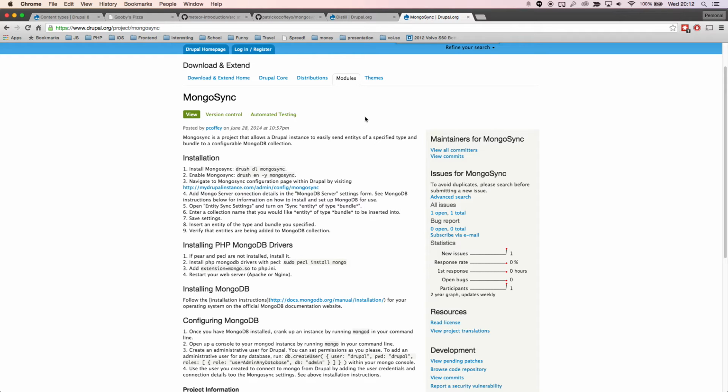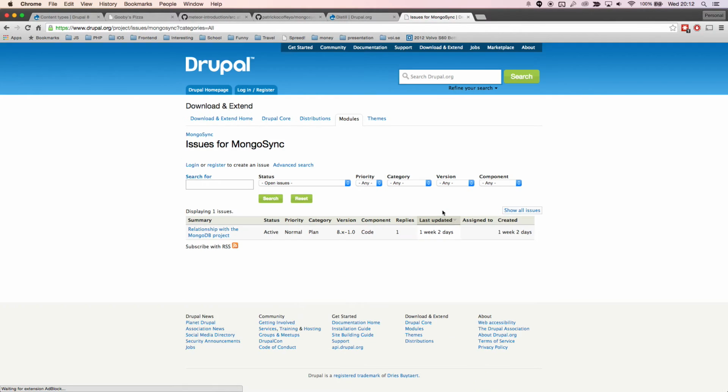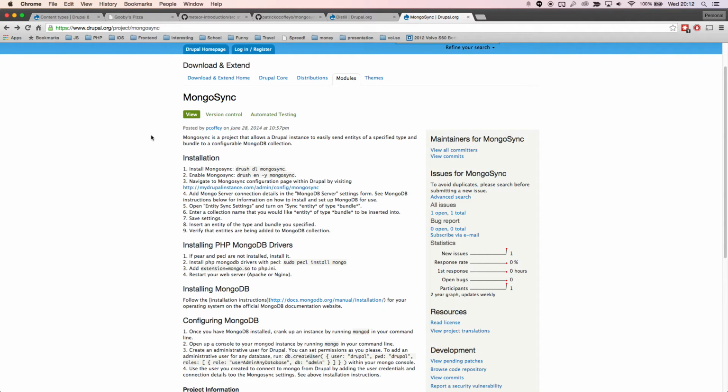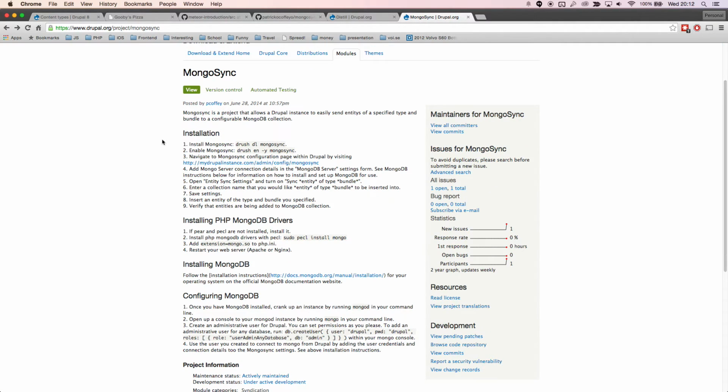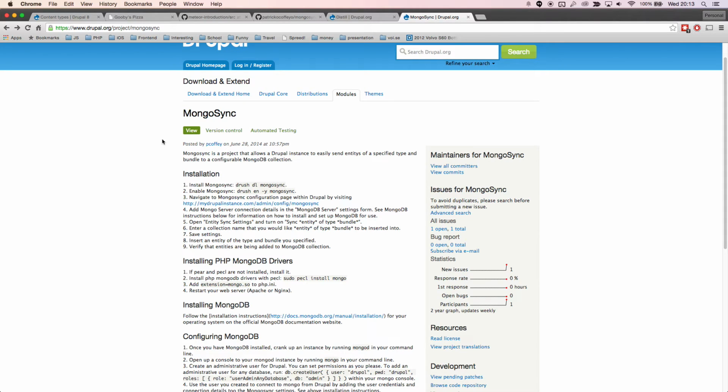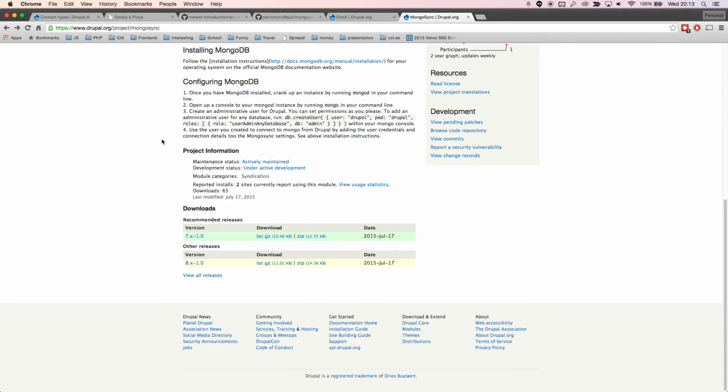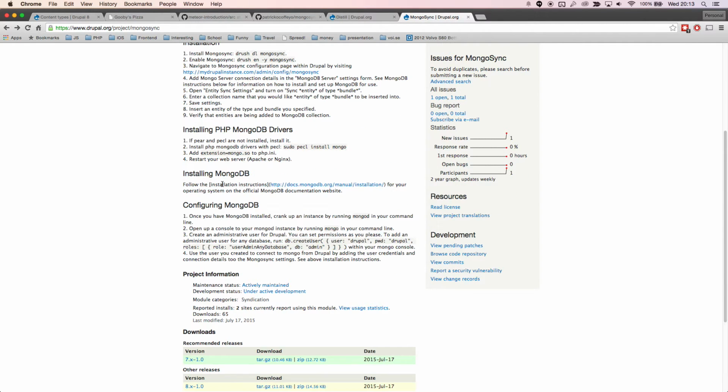Why not have it just in Mongo? Why use sync? Because can't Drupal talk to a Mongo instance as well? There is a module that lets you do that, and if you look, there is one issue instructing me to do that. This module is something I created really quickly, and it solves a problem in a pretty stable way, but it's not an ideal solution, so I need to improve it. But for all intents and purposes, it's documented, at least.